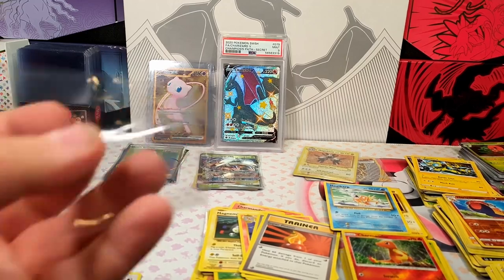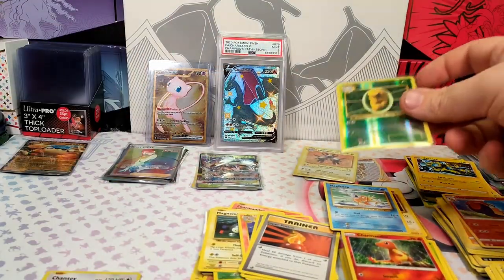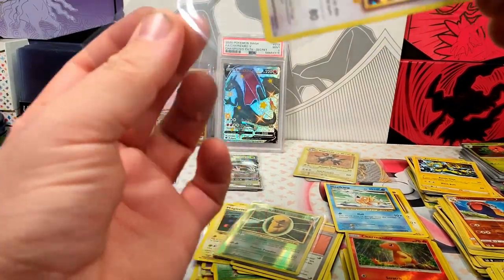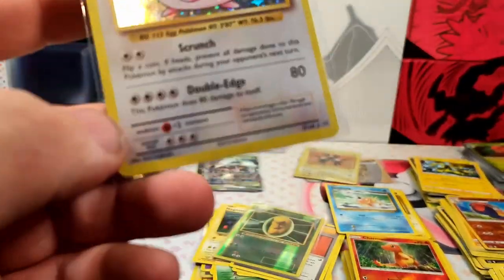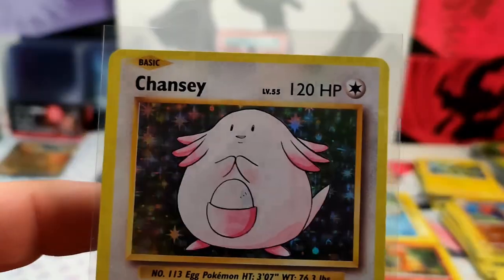So we got two holos from Evolutions. Including doubling down on the Chansey with a reverse Chansey. So. Ken Sugimori.